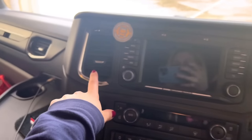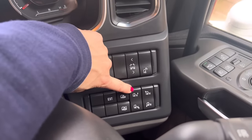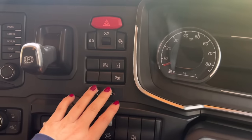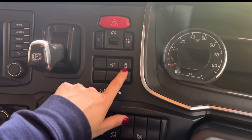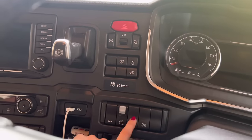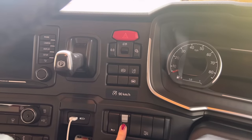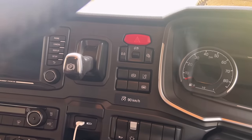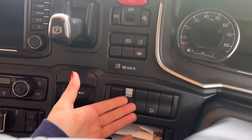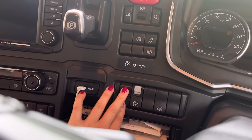Air blowers run all the way along for heating or air conditioning, and down here I've got my adjustments to push air to the back or front, or level it out. I've got my hazards. These are all the safety features — to make sure you don't go into the back of somebody, or if you cross the white line it'll give you a signal — and then this is for your hill start. Down here you can turn your reversing warning on and off, and you have your PTO — Power Take Off — which puts power into whatever you have on your trailer. My PTO is for the hydraulic ram. I've also got my air horns on or off.